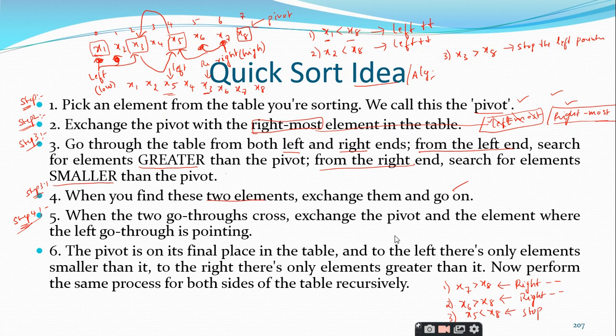Again you apply the quick sort with the same procedure, selecting the pivot, throwing it to the rightmost part, selecting two pointers left and right which are pointing to the leftmost element and n minus 1th element in the subarray. You find the smallest and greatest elements from the right and left parts respectively, and when they find, you swap them, and at one point of time both these pointers cross each other. At this point, you have to exchange the pivot element with an element that is pointed by the left. You have to repeat this process for both the subarrays.